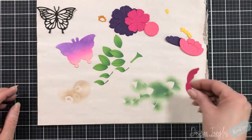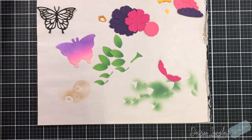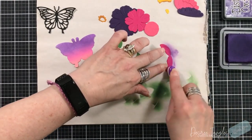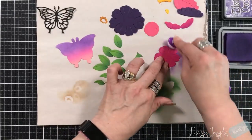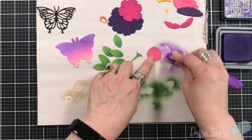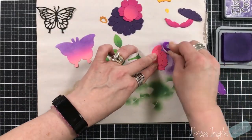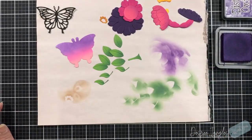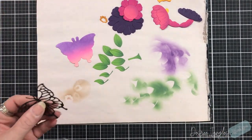I'm adding some Vintage Photo to one of my layers for the flower just to give a slight difference. I'm also adding it to the base of the yellow pollen that's going to come out of this flower. I'm adding the Villainous Potion to the bottom of the Picked Raspberry layer — I'll refer to these as my oxide colors. These were just scraps and pieces, and then the center is very close to the Saltwater Taffy. I do tone the Saltwater Taffy and the flower down a little bit when I add that Villainous Potion to it.